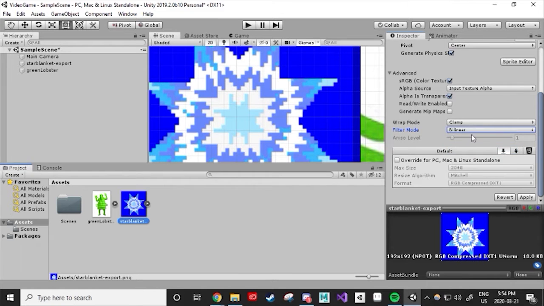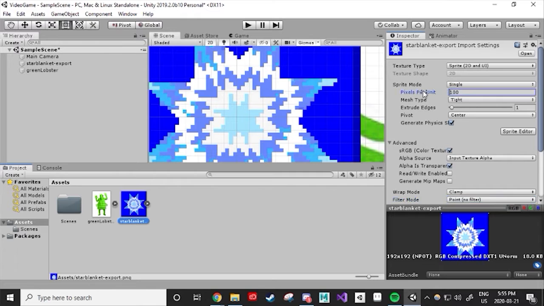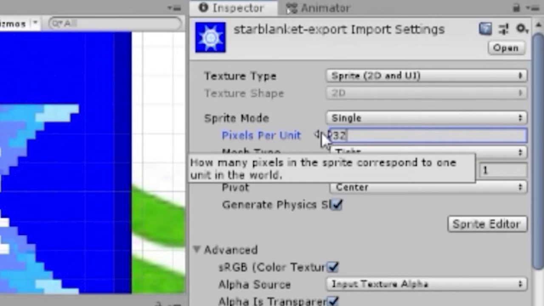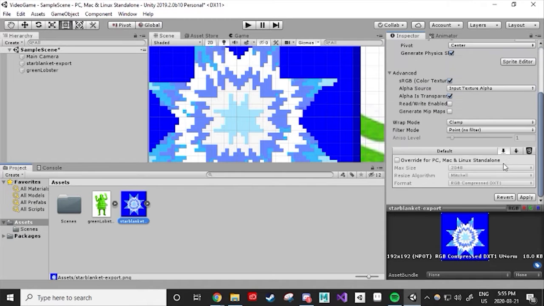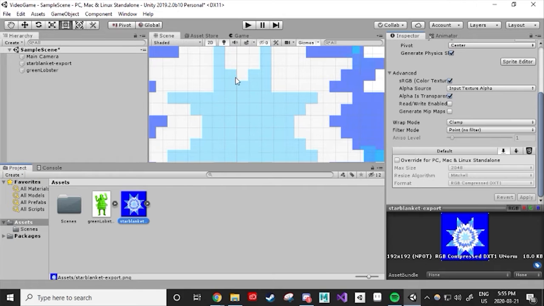This is a small but important step if you were wanting to work with pixel-based art for your game. I also want it to be bigger, so I'm spreading out the amount of pixels per unit that my picture takes up. Instead of 100 pixels per unit, I want 32 pixels per unit to spread it out. When making these changes, I hit apply and they finalize.